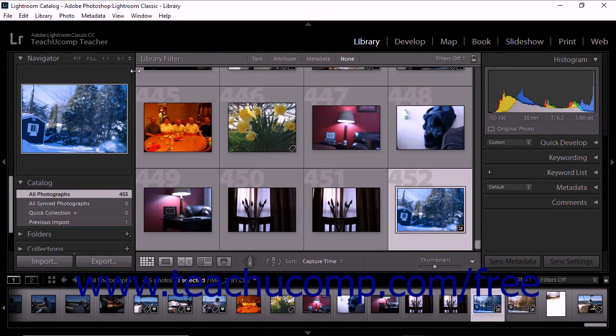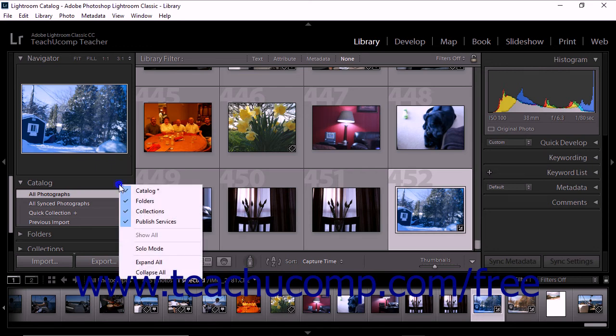You can expand the film strip panel along the bottom of the screen in the same way to increase or decrease the film strip height. If you don't use a panel very often, you can hide it from view to streamline your workspace. To remove a panel from view, right-click any panel header within the panel group, and then uncheck the name of the panel you want to hide from the pop-up menu that appears.